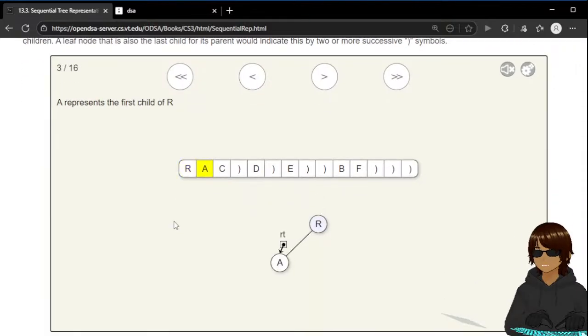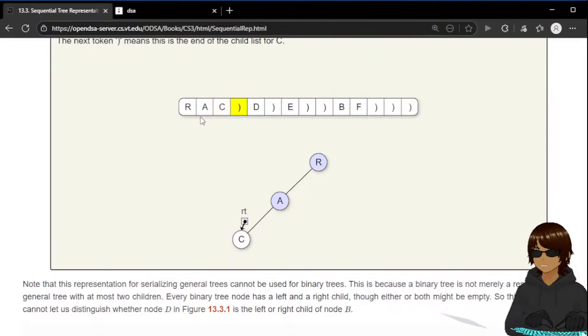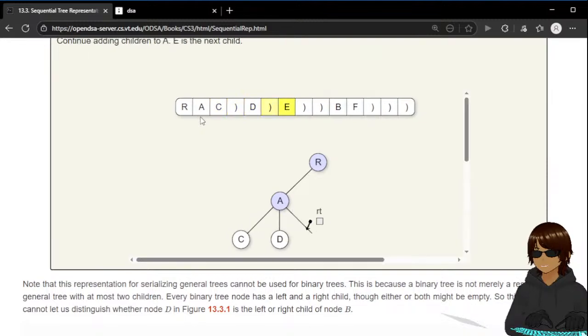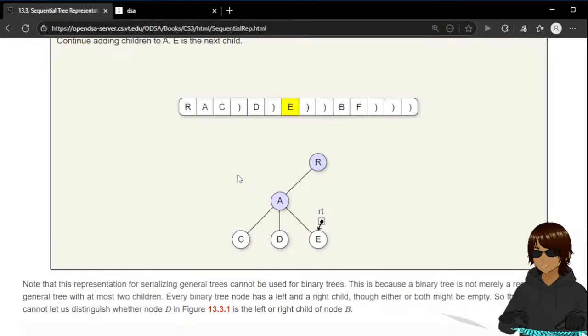So R, A, C. And okay, so when we are adding a new, all right, now I understand. So we keep going. If we don't encounter this close bracket, we keep going deeper and deeper. If we encounter this close bracket, we go one parent up.